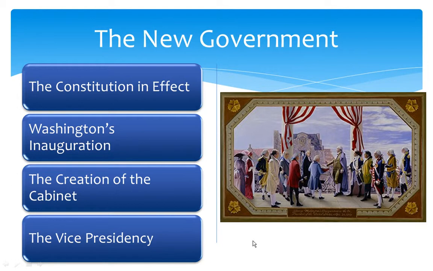Now, according to the Constitution, as originally written, when the president runs for the office, the individual who gets the majority of electoral votes becomes president. Well, what happens to the first runner-up? He gets the consolation prize of being the vice president.